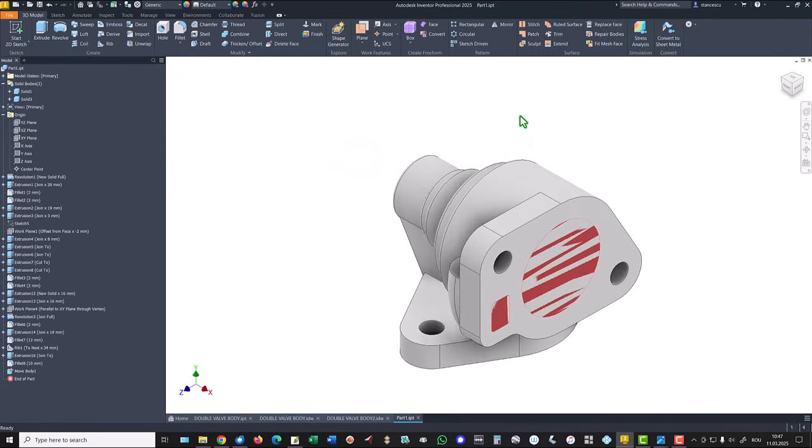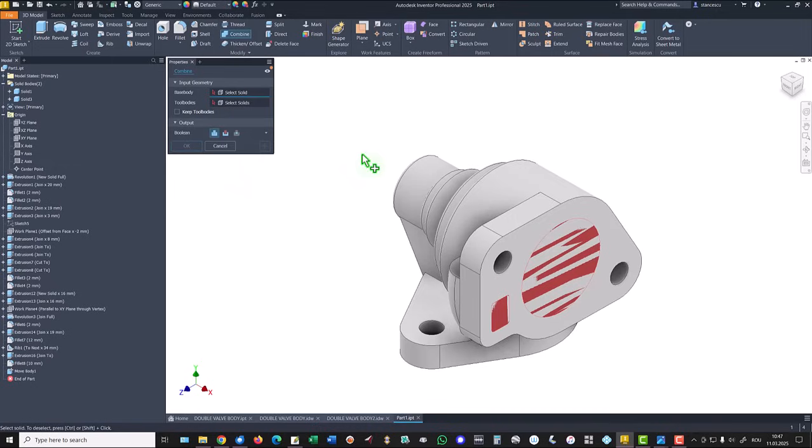We have the two solids, one inside the other. We have to combine them by selecting this solid as the base body and this internal one, or selected from here, as the tool body.